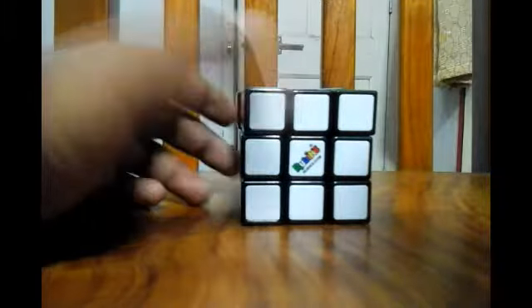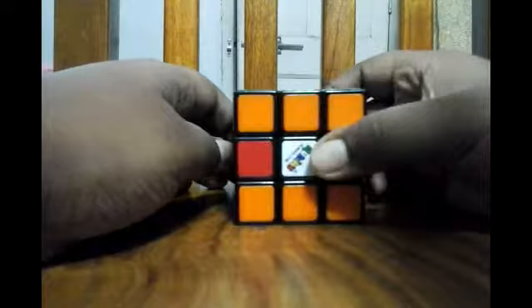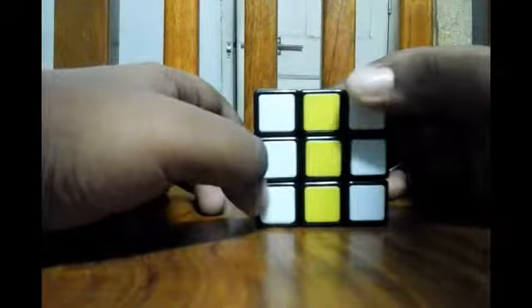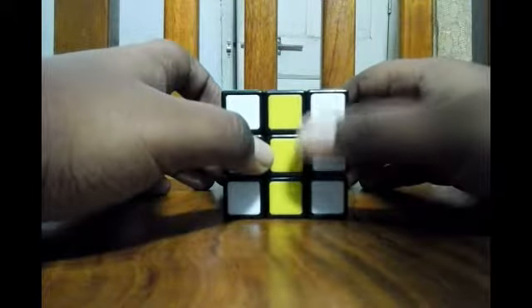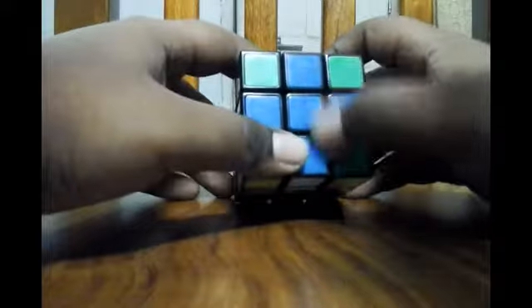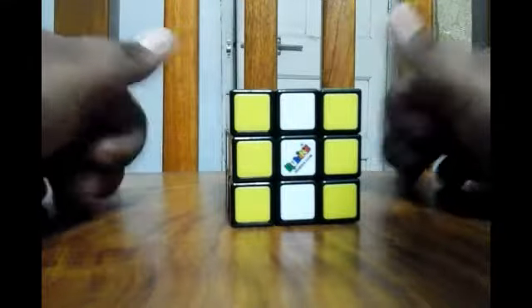First take a solved cube. Move the middle layers for four steps — 1, 2, 3, 4. Next go to the right side and do 1, 2, 3, 4 steps there as well. We got the straight line that's completely solved, and here's the H pattern. The H pattern also remains on the opposite part, and the complete straight line also remains on the opposite part. The bat crosses are all solved. Great — a good shuffle for your cube.